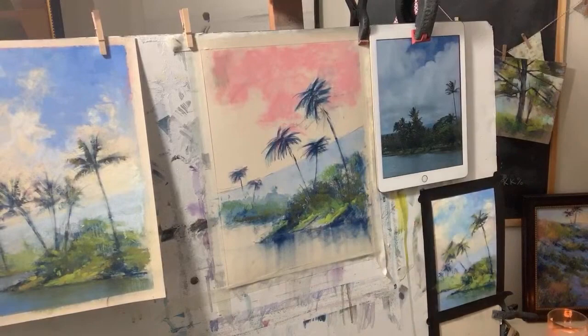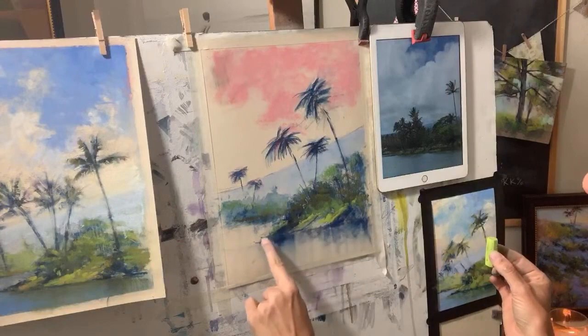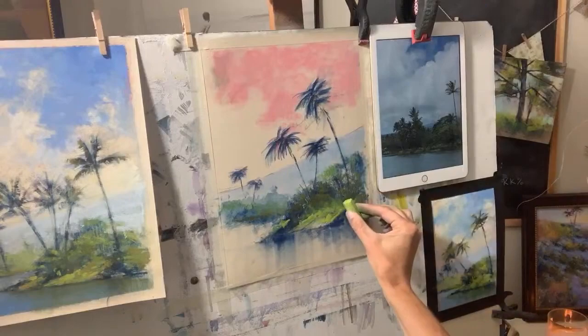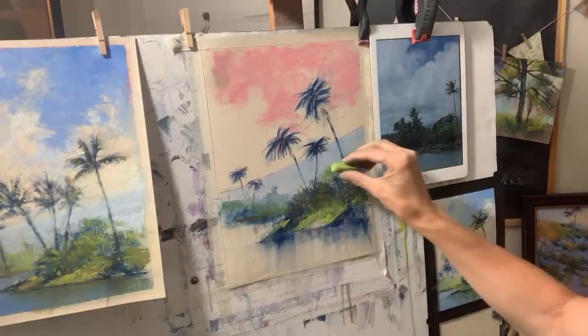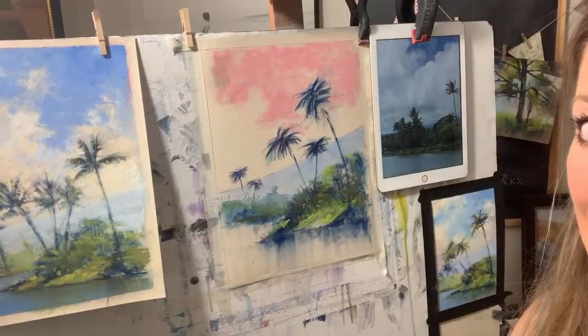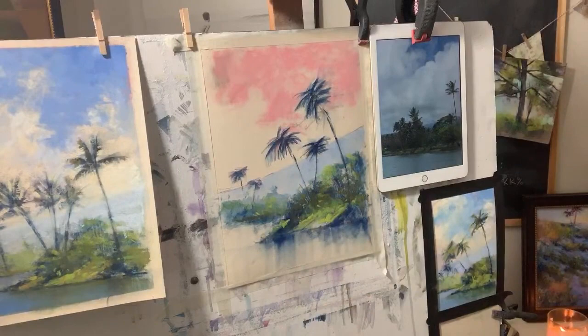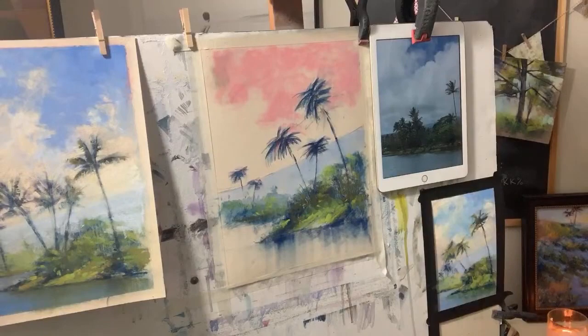I'm still working and haven't done anything with the water yet — mainly working on how I want this shoreline to act. This area where the shadow of the tree form is, I'm going to keep that pretty much all just underpainting. Putting brighter values on either side will really emphasize those shadows and that sense of light. If the light is coming from here, casting the shadow, there's also going to be light up here and coming down there. You always have to think about how the light reacts — what is it doing to what it's hitting.